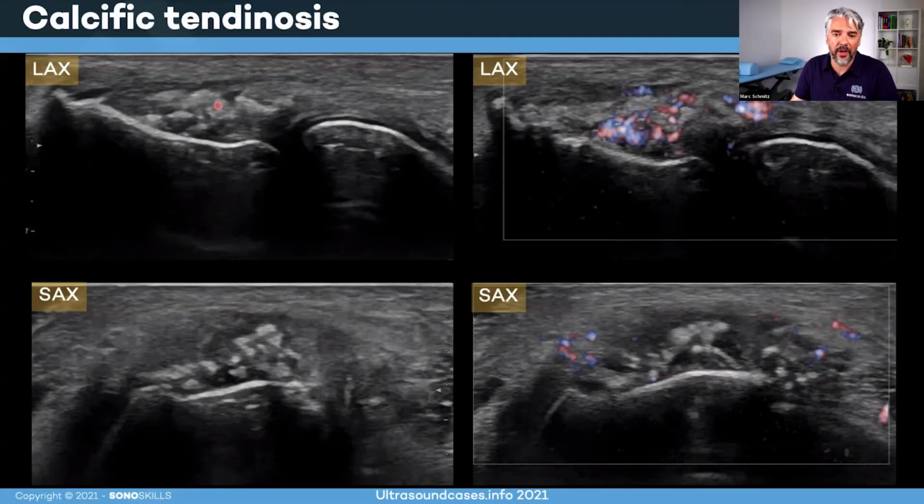But also look at these hyperechoic parts within the tendon, and these are signs of a calcification. So this is a calcific tendinosis. We can also see that other parts of the tendon are quite hypoechoic. So this is definitely tendinosis, and probably there will also be some micro tearing right there, but this is hard to see due to this calcification. And it's also an inflammatory process because we see a very positive power Doppler signal.